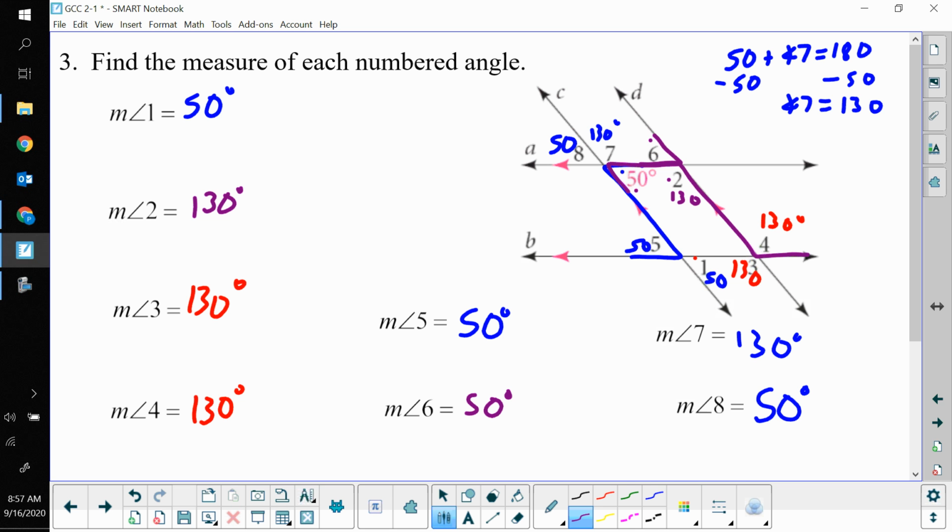Now it's important to know the angle pairs, but kind of a shortcut is to notice in this basic picture, all the acutes were the same. All the acute looking angles were 50, and all the obtuse ones were the same, 130. So if you're not 100% certain, that's how you can kind of figure out the values at least, even if you're not sure of the names of the pairs.